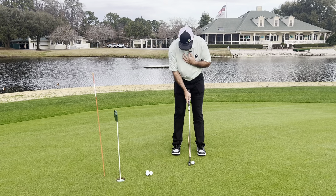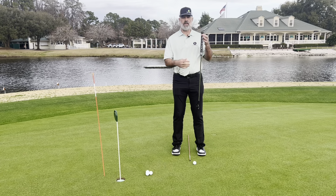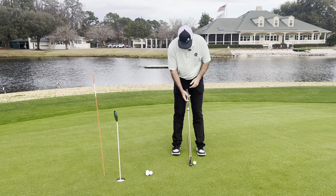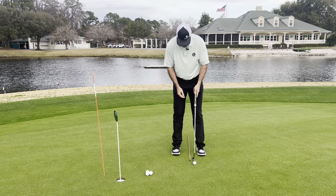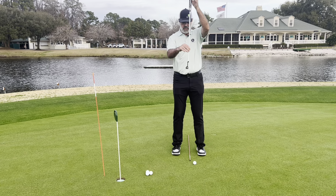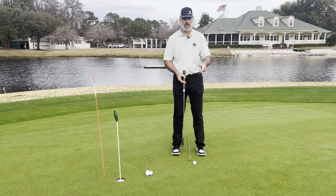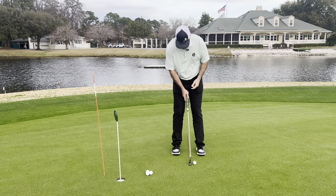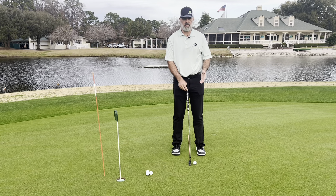You do not have to play the ball position there, because due to the arc that you swing on — which for the average human being is approximately a four and a half foot radius — from the bottom point of your stroke up to three inches to the target side of that, the putter face will be bottomed out to the ground and the face will be square to the intended target line, unless you do something with the hands or arms to modify that. This gives you a much higher chance and percentage to get the ball started on the correct line.